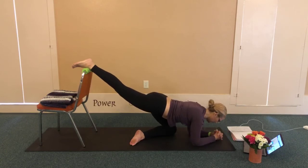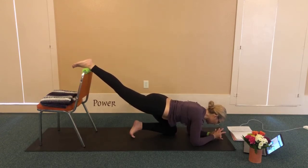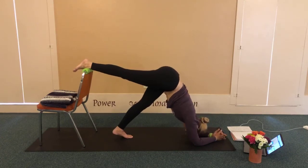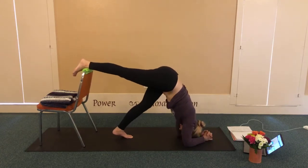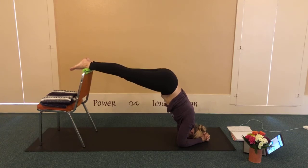Lacing those fingers together, elbows are forearm distance apart. We're gonna turn the toes on that left foot. Put the head down and lift up. Now, if you have neck issues, come into a dolphin. Just let your head hang and let this be a supported dolphin. So one leg would be up, one leg is down. But maybe you put your head down. Maybe if you have the ability or at home, be safe. Maybe you can put that second leg up on the chair.